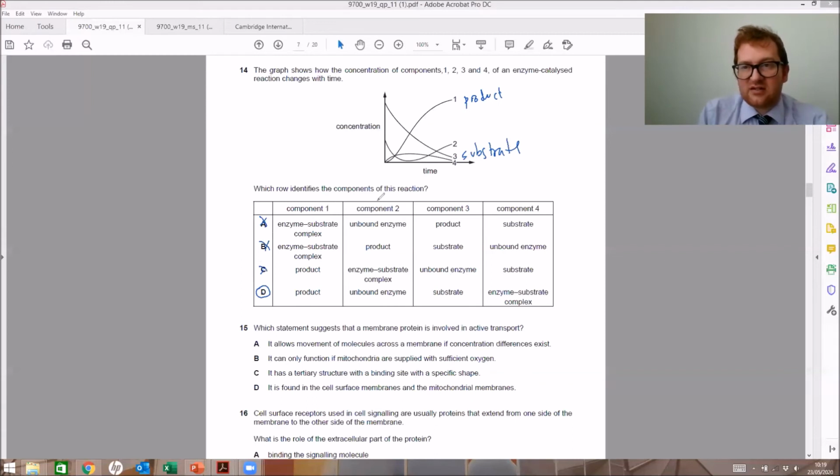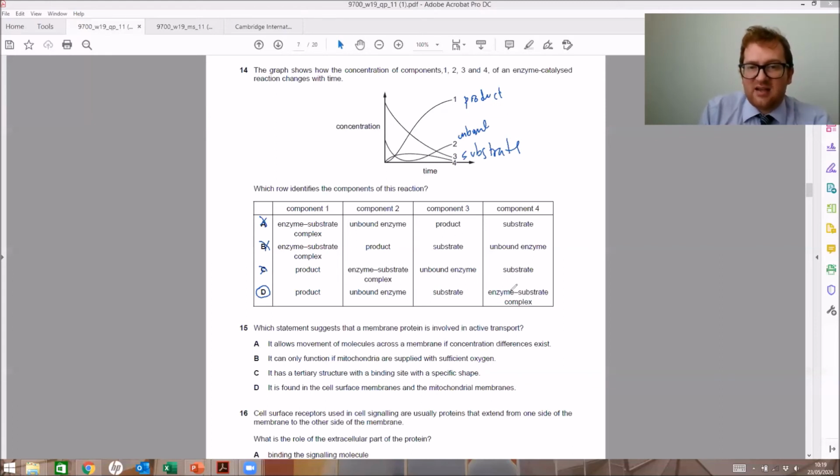However, if you wanted to just explain part 2 and 4, well, at the start of the reaction, unbound enzymes are high. Through time, what happens is that they successfully bind with the substrate, which means there's a decrease in concentration of unbound enzyme. As there becomes more product and less substrate, there effectively leads to an increase in unbound enzymes because there's not enough substrate to fill the active sites. Okay, so 2 refers to the unbound enzyme. Okay, so at the start it's high, it decreases and then increases again at the end.